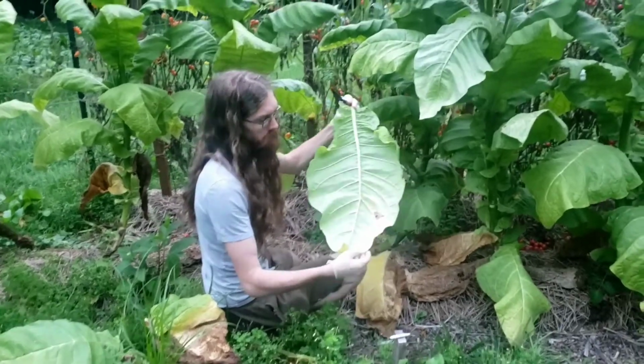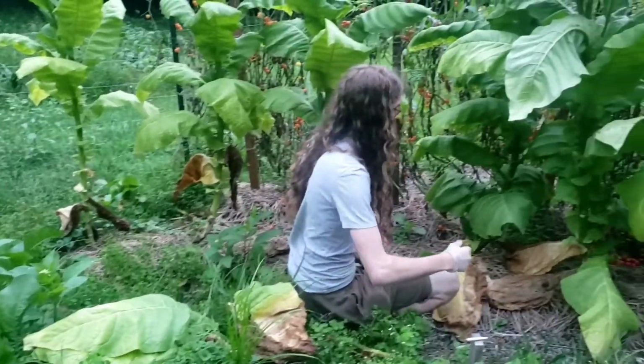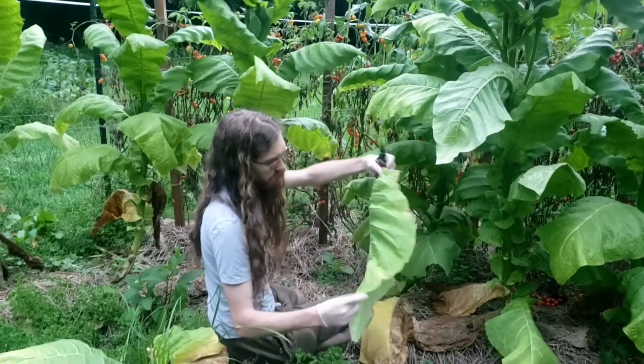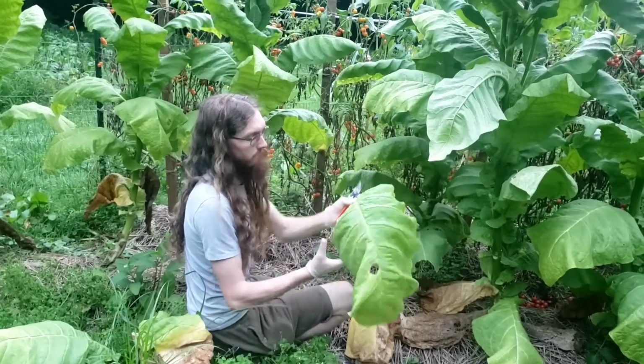These leaves are beautiful compared to, I mean, last year I had some beautiful plants, but these are amazing. I mean, look at that. Would you just look at it? Big, beautiful leaves. Biggest leaves I've ever seen. So it's not ideal when you have a hole like this, because I'll probably have to cut around it, but it's fine.